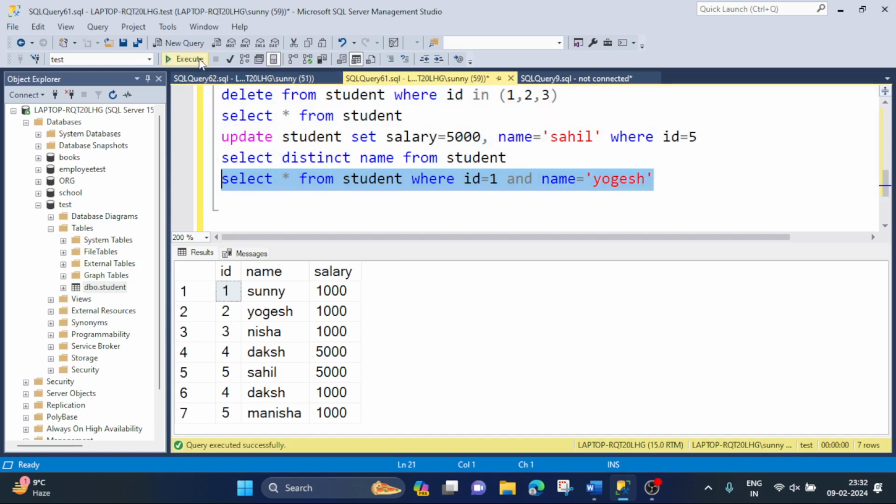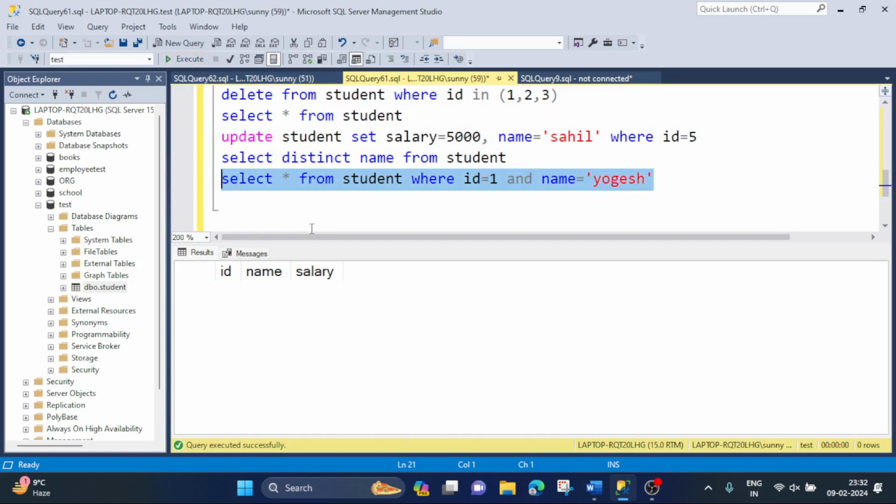So do we get the data? No, we will not, because both the conditions, both the filters that we have given here, are not satisfied. So that's why we didn't get the data. When we are using the AND operator, both the conditions should be true, then only we will get the data.